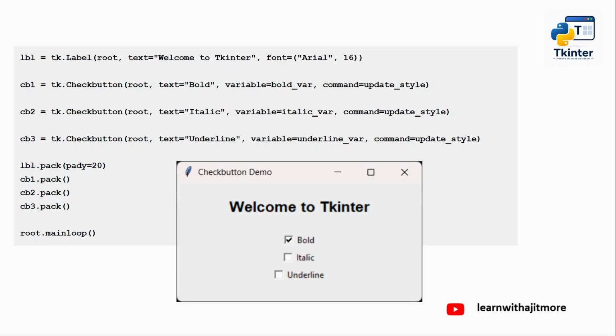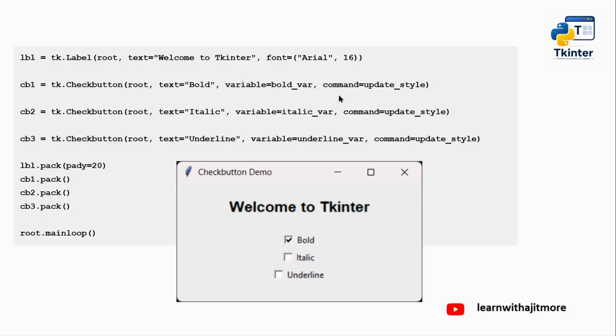The whole communication is with the help of that variable. These three variables act as a communication. So whenever I tick, the on value gets copied in it. When I untick, the off value gets copied. Now in this case, I didn't give on value, off value. So what is the default on value, off value? 0 and 1. So when it is ticked, on value is 1, 1 gets copied here. When I remove the tick mark, off value is copied. Off value is 0.